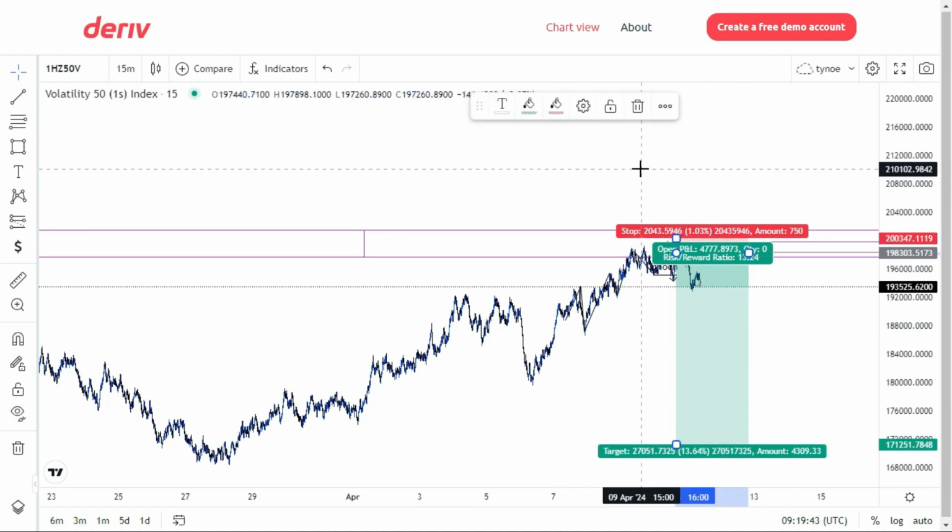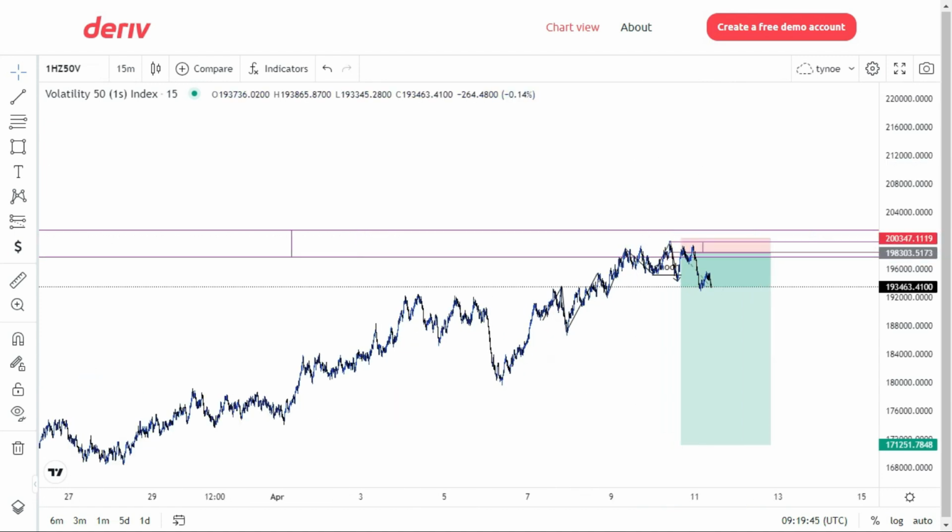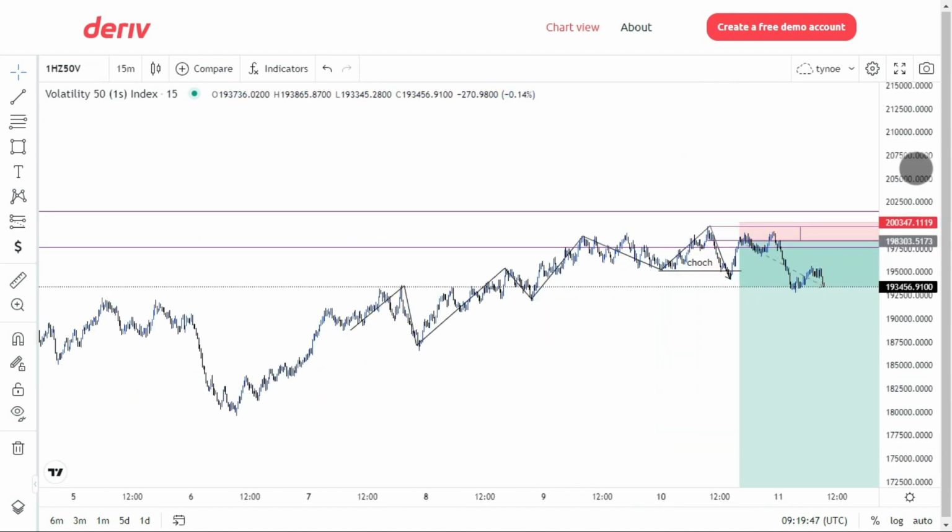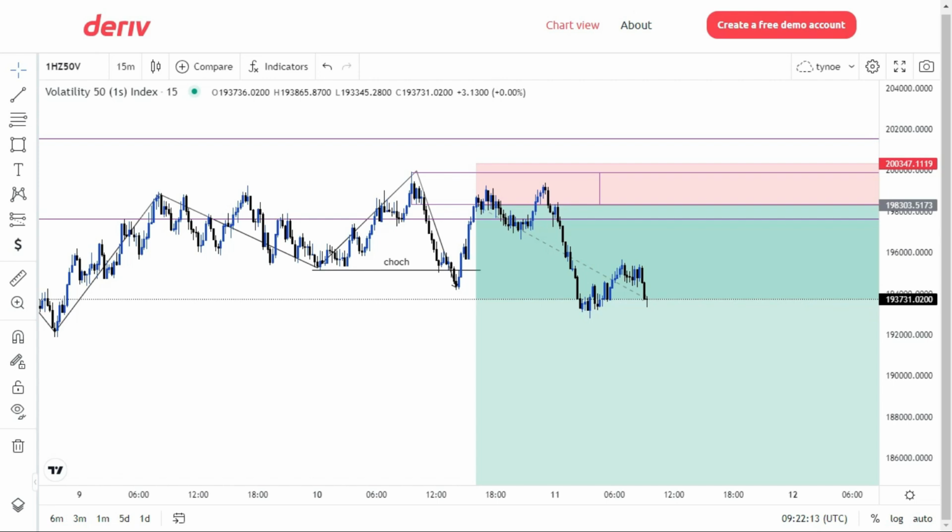So this is an example of how we trade CHOCH in the Forex market, right? Okay, guys, so this is how I actually predict the reversals in the Forex market using CHOCH, or change of character, right? Either from the higher time frames or from the lower time frames, the market is going to be reversing.